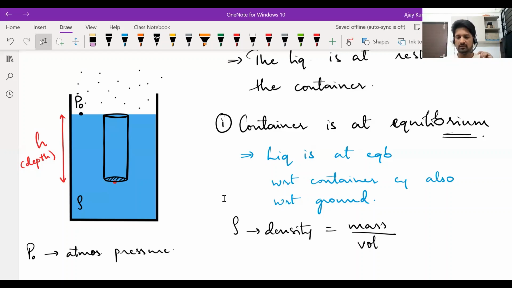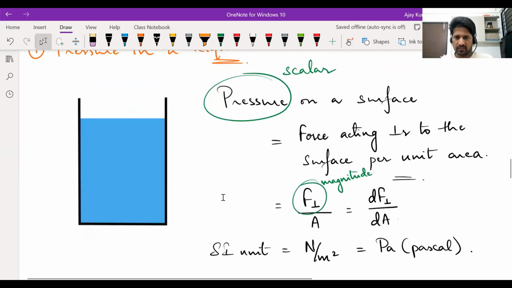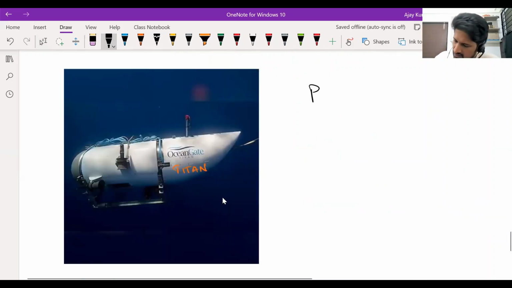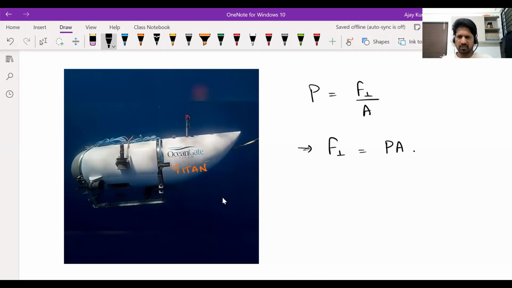The upper surface is open to atmosphere. Atmospheric pressure is acting on it. Air molecules will be striking it, no? So there is a force acting on the upper surface already. That is the force due to atmospheric pressure. How do you calculate force due to pressure? Pressure is perpendicular force per unit area, no? Then the force acting perpendicular to an area will be pressure multiplied with that area. Simple.